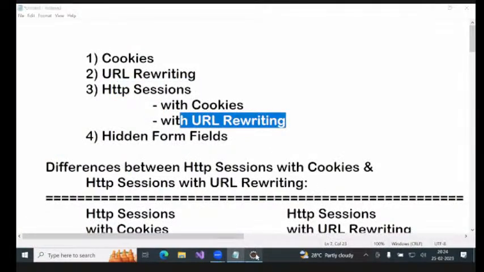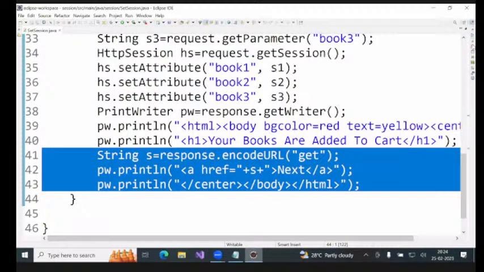And even in the login program, we can use session tracking.